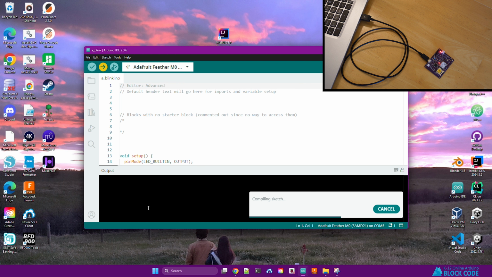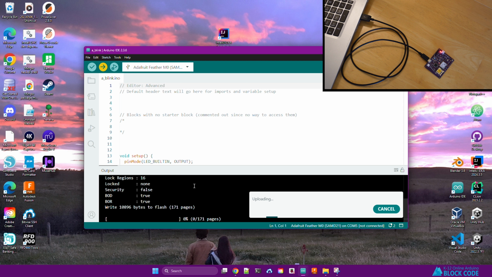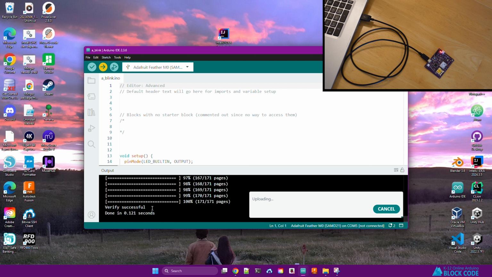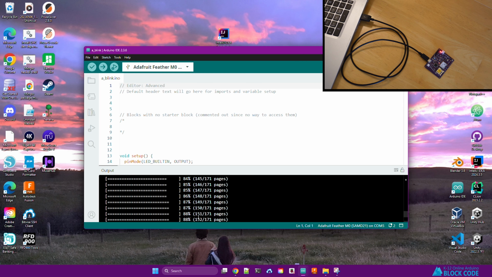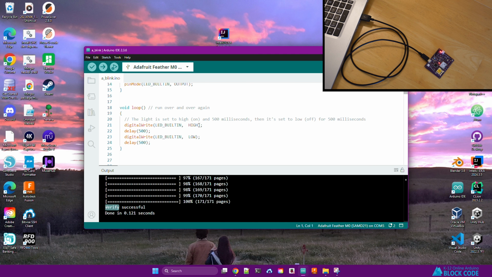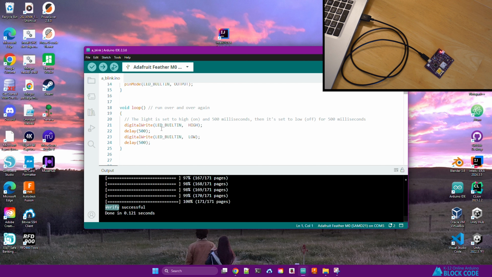We can see a new window has come up down here, and that's our output window. This is describing where in the process we are. It successfully verified or compiled, and then it uploaded it. If we go back to the board, what this code is telling it to do is to go high for 500 seconds, then low for 500 seconds. So it's going to be on, wait, and then turn off. That's what we're seeing here, the blink. So this code was put on there successfully.